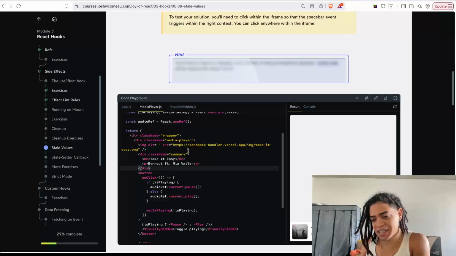Here is when you need to have some sort of global state.